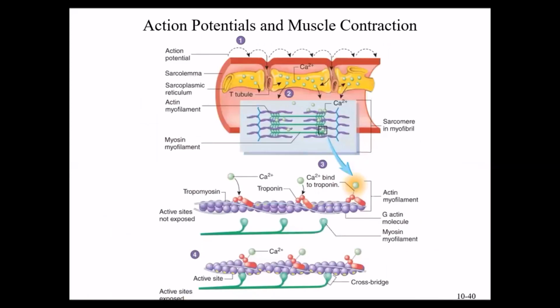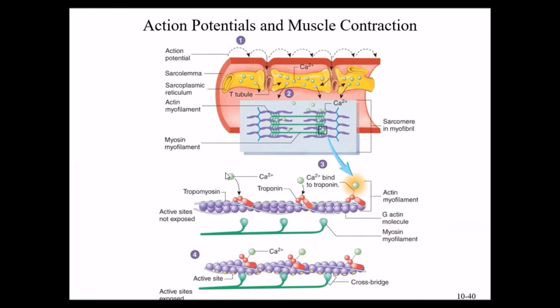So let's see if we can watch the whole process now. We've got our action potential. We've got it transferred from the axon over to our muscle cell. It's going down the length of the muscle fiber. It goes inside the cell where it opens up a calcium reserve inside of the sarcoplasmic reticulum. So now you have calcium on the inside of the cell. Calcium's job is to bind to that protein we mentioned earlier called troponin. Remember we said that troponin has several different binding sites. It binds to calcium, it binds to the tropomyosin, it binds to the actin myofilaments.